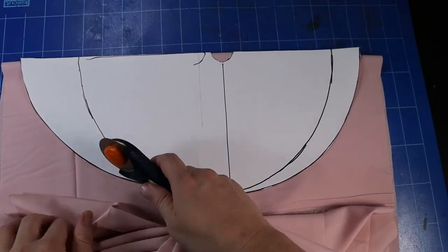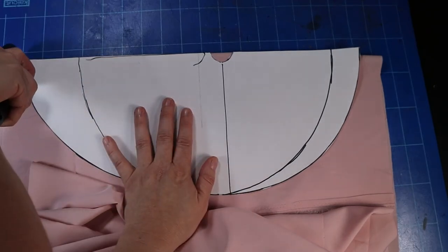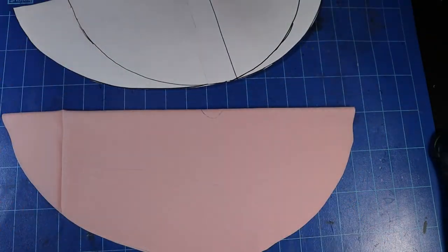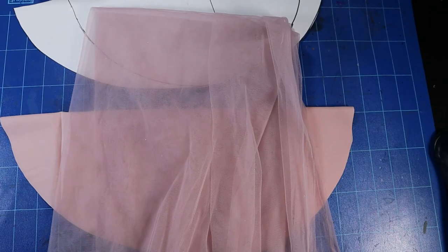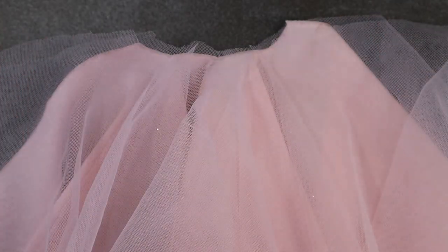Her dress was a little bit of trial and error. I started out making the skirt portion of it, and I do a circle skirt, and I lengthen one side of the pattern to give it a train, and I get that cut out of my main fabric, and I get two layers of tulle cut out as well. Then I go ahead and I baste all three layers together, and then I add a waistband to it.